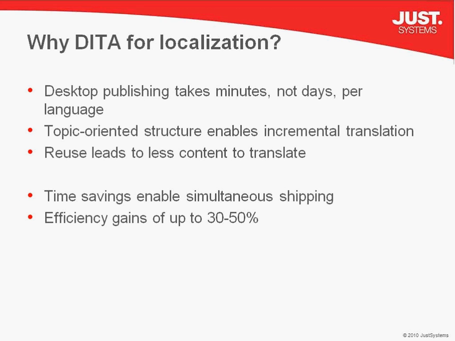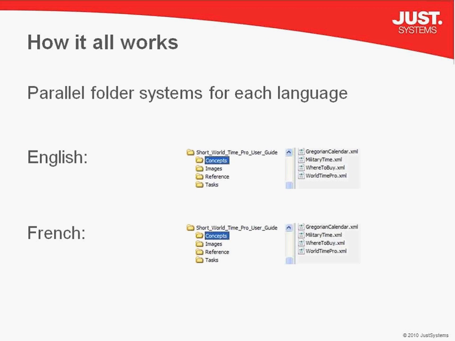People have reported with XML efficiency gains, so time savings of 30 to 50%. And what some people are doing is that they're taking those cost savings, taking those efficiency gains, and they're using it to grow their market by delivering in more languages. Because once you've got a system set up and you know what localization is like for one or two languages, adding your 12th language is just a little bit more additional work, depending on what the language is.